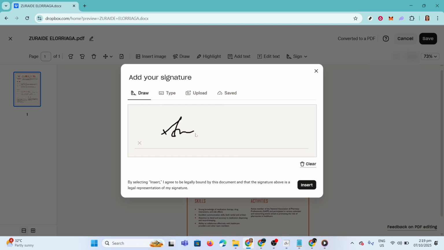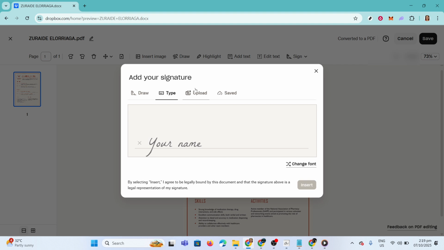Once your signature is created and selected, the next step is to position it on the document. Carefully place it in the designated signing area or wherever you deem appropriate within the document. Pay attention to the size and position to make sure it's correctly aligned with any signature lines or spaces. This step is important for maintaining the document's professional look and ensuring clarity. When you're satisfied with the placement, you're almost done.